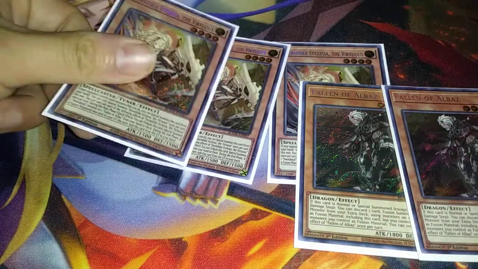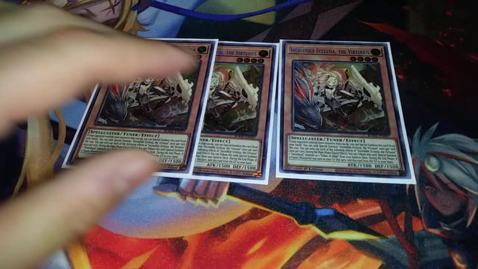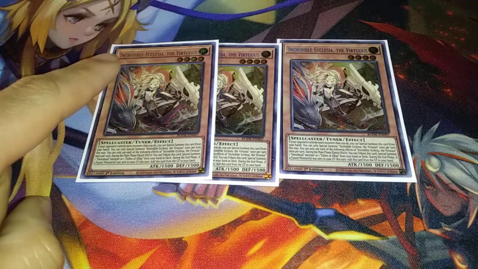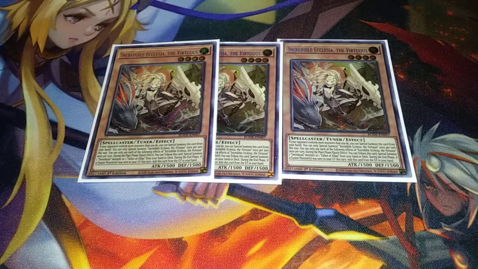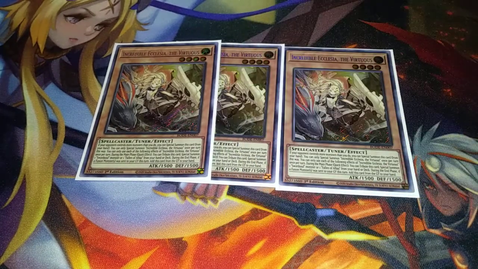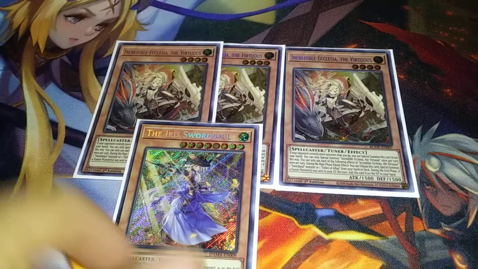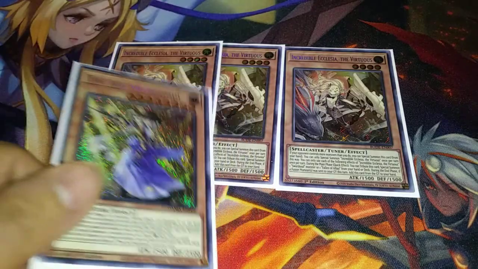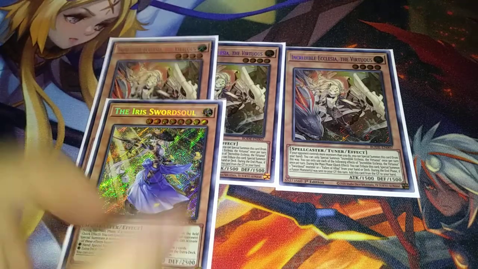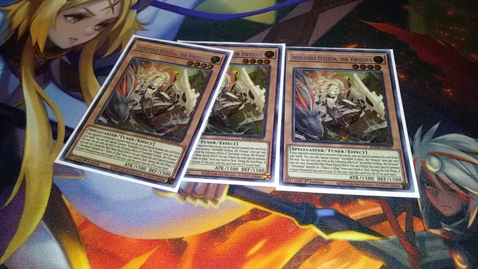Okay, and a lot of you are gonna say, why are you playing 3 Ecclesias? You're not playing xoxo in the deck, so why are you playing it? This card can also summon Albus from the hand or deck, so that's why I'm playing it. And as a utility card, I'm also playing Ariel xoxo, because Ariel xoxo is a xoxo monster, so Ecclesia can summon this from the hand or deck. So yeah, that's why I'm playing it.